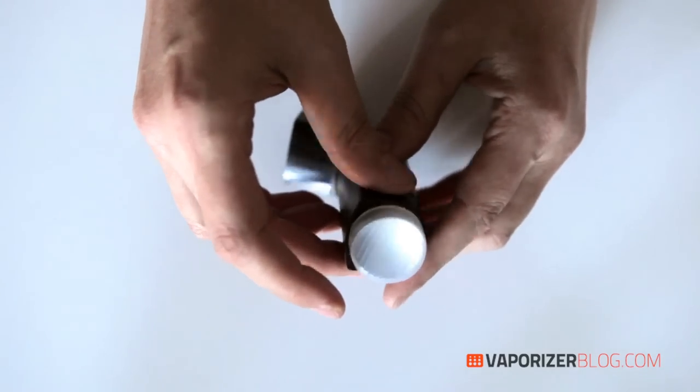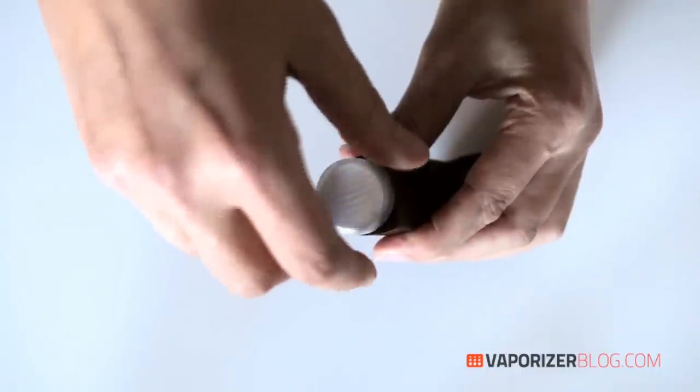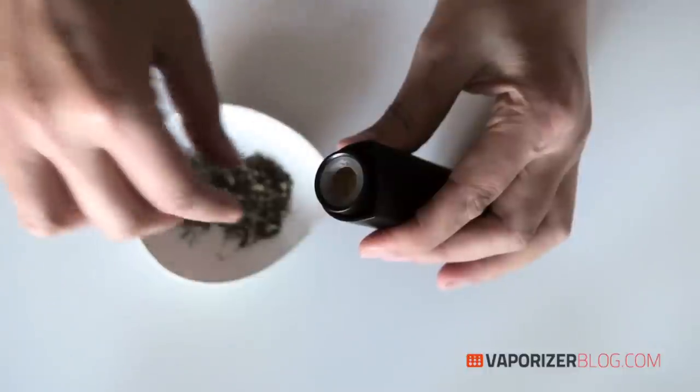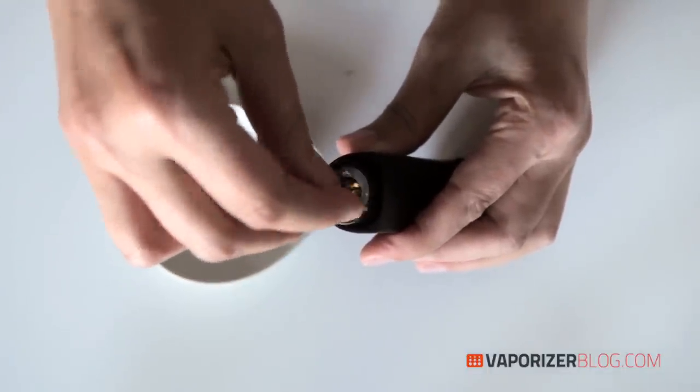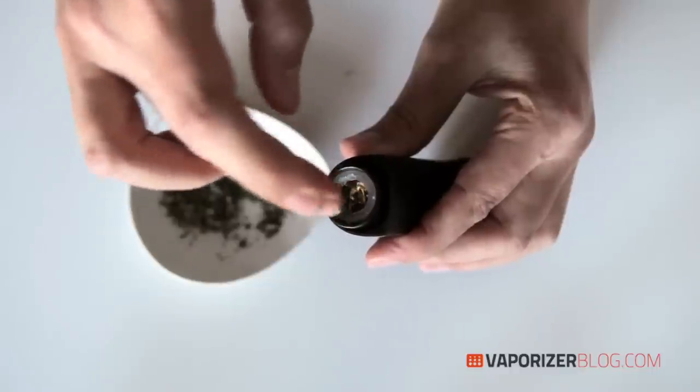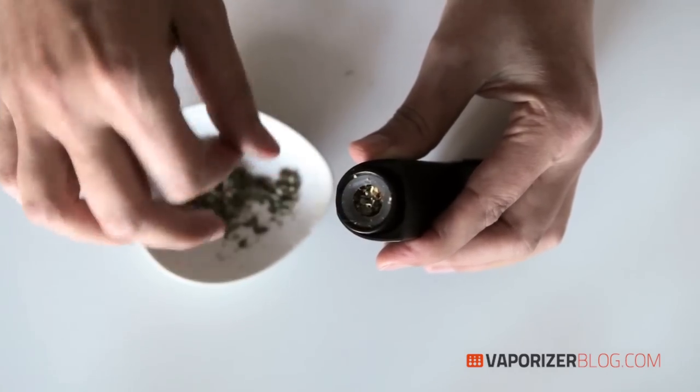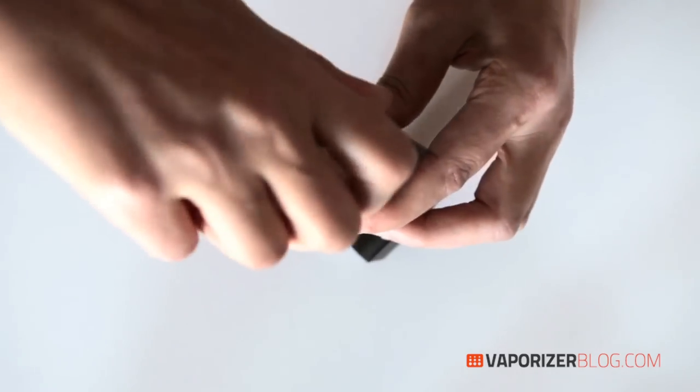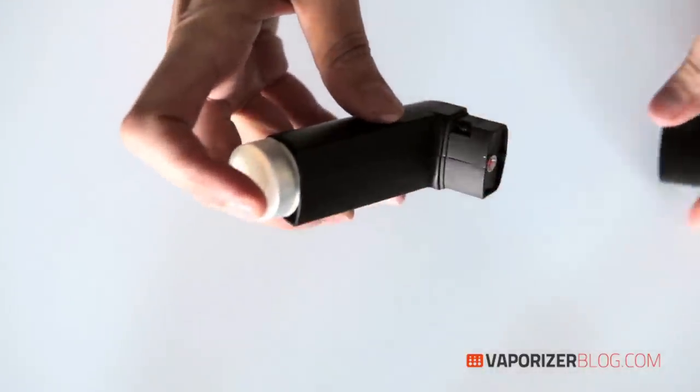So let's fill it and see how it works now and today I'll be using a herb blend by Dutch Spirit which is made of a combination of Lungsworth, peppermint, sage and I'll just put some herb in here like this. So this only takes dry herb it doesn't take any oils and I've heard it's best to pack this unit lightly so that should be good and we'll just put the cap back on and you just turn that again to do that.